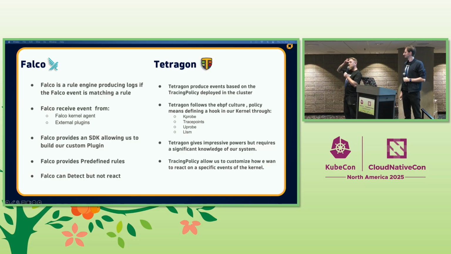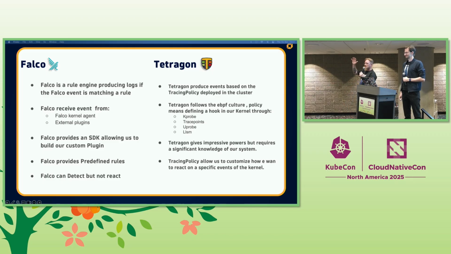And Falco comes, when you deploy it, with its predefined plugin, which is the kernel plugin, which is an eBPF agent. So it's going to be able to detect whatever we want in terms of processes, everything is going to happen on the kernel. Falco is extendable with the SDKs. It exposes a lot of things. But the way you define it, it has predefined rules, which is amazing. So it starts Falco with a huge file with a lot of rules. So customizing it could be quite a bit of a challenge. And lastly, Falco is detecting, not blocking.